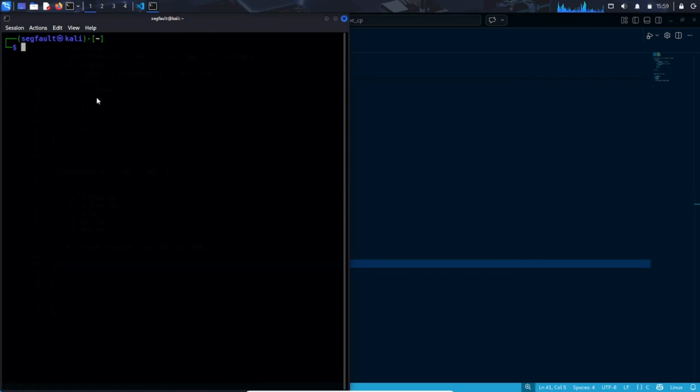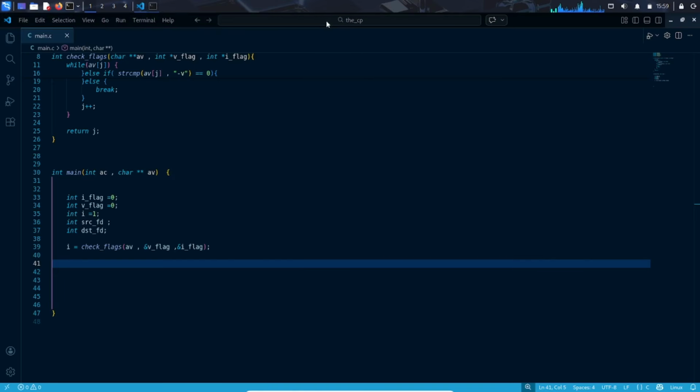So I need to do some checks to see if this is a file or a folder, and to do this I'm going to use the fstat function. For this function, I just need to pass the path of the file or the folder or anything, and it's going to give me all the information about it. And with some macros I can check if this is a file or a folder.